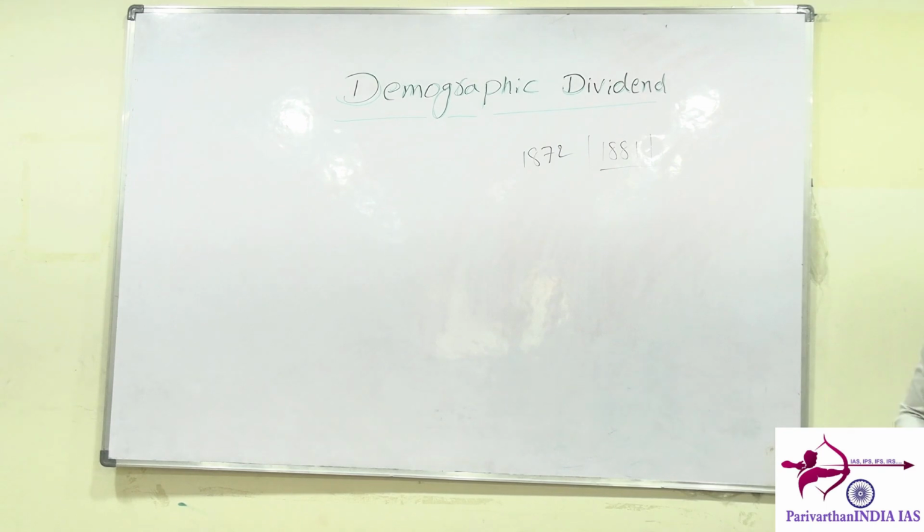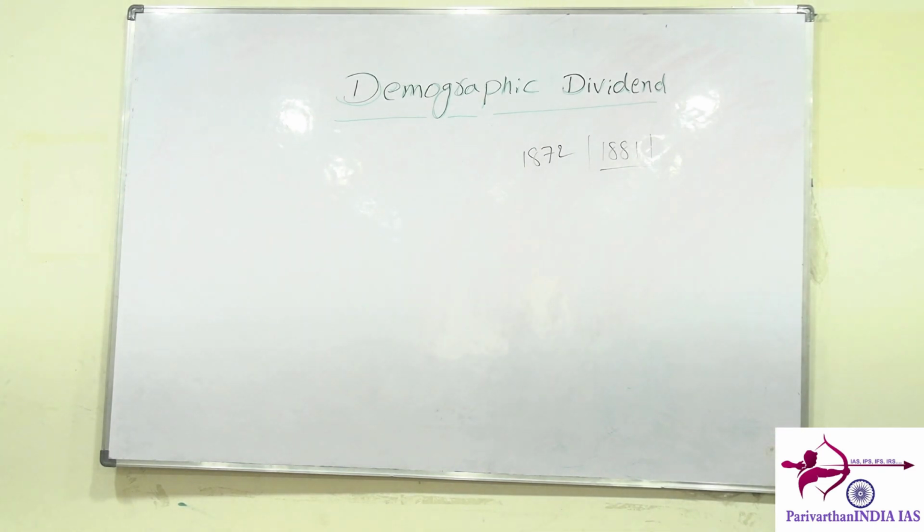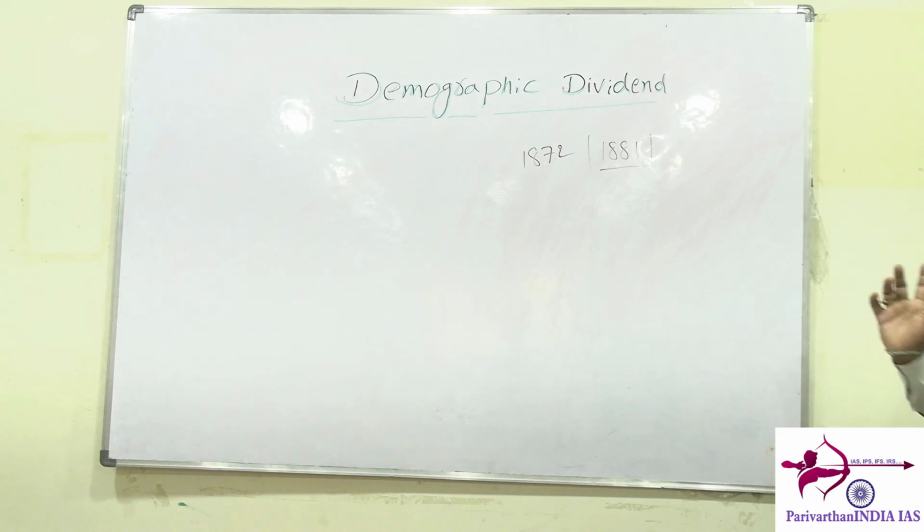In 1872, the census was non-synchronized, whereas from 1881 onwards, a synchronized census has been going on in India till now. Non-synchronized is nothing but enumerating the population not simultaneously in various parts of the country, whereas synchronized is simultaneous enumeration of the population across the nation on a single date, that is, February and March months. It is enumerated in a single day across the nation.